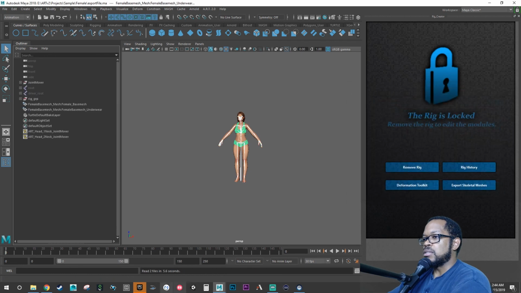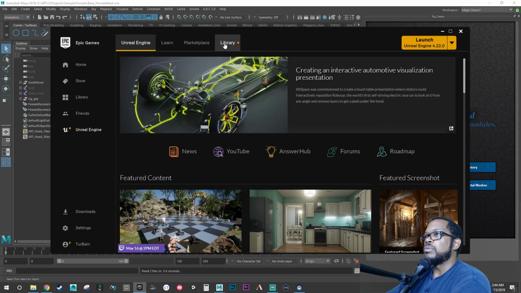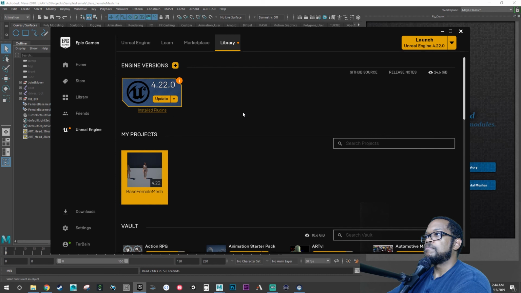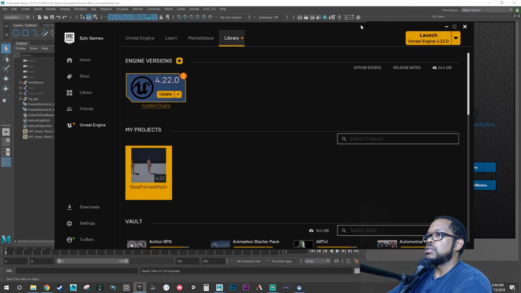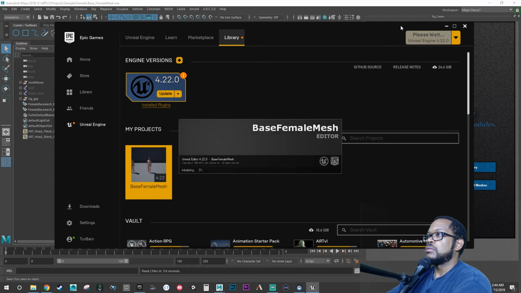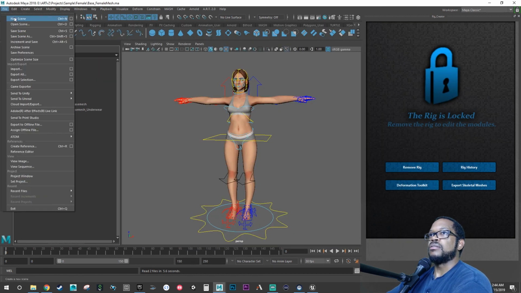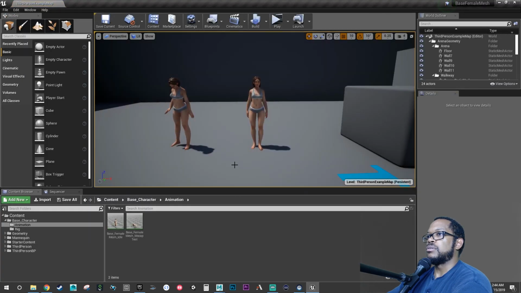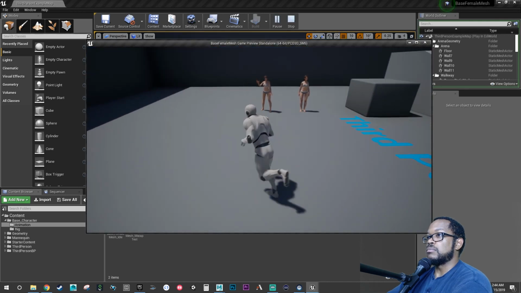And we just want to go right back into Unreal. So let's open up Unreal again. I think my double click was a tad late. I'm not sure though. Yeah, I think it was. There we go. Once that's like that, let's just get out of there, do new scene, just so we don't have it open. All right, so again, let's look at this again to make sure our butt is still messed up.